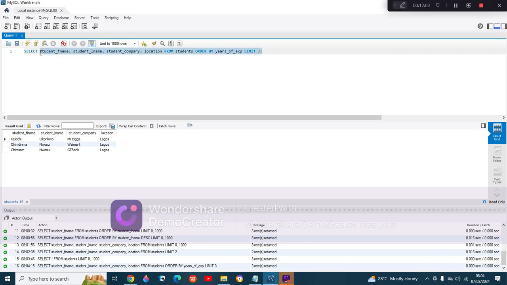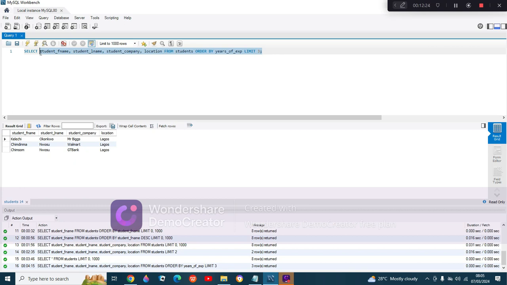We want to see the last three students that enrolled, by their records. Let's say 0 is the first and 3 is the last. And we want to make it in descending order. We don't want the names in ascending order.